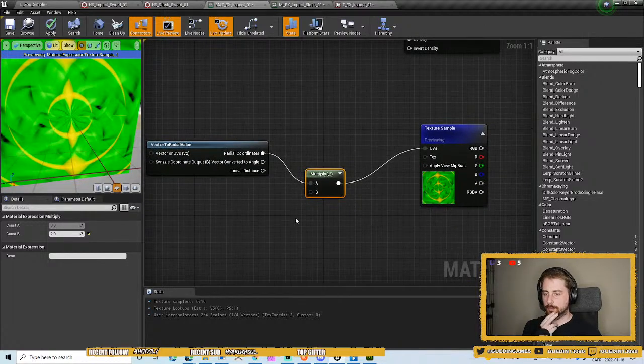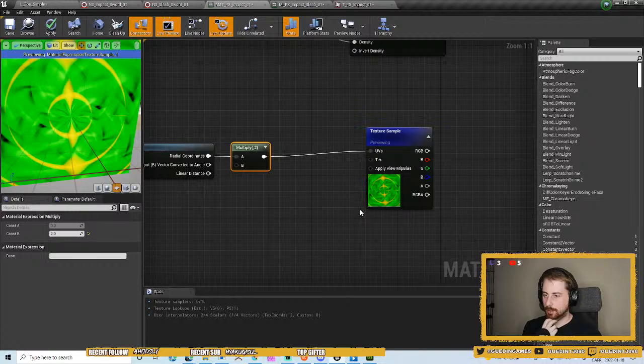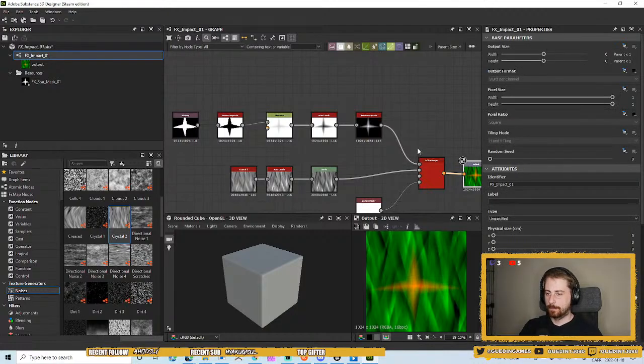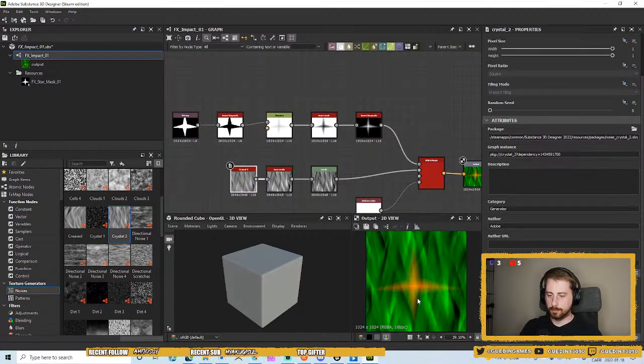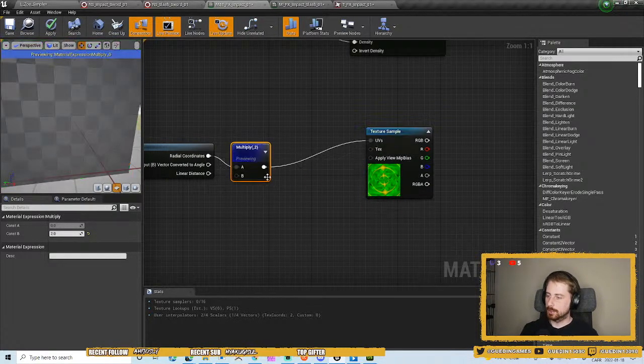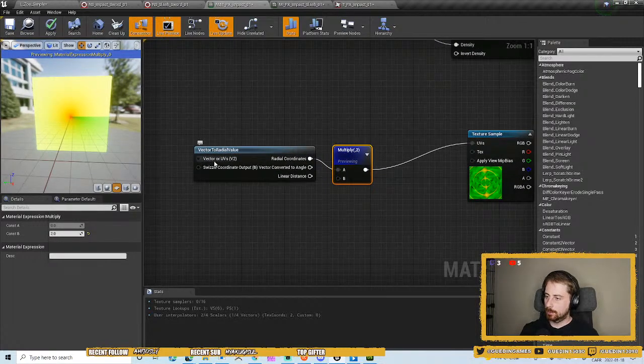Okay, that's not giving me the effect I was looking for, and it's probably because... is it because it's not on the... let me see how it looks. Vector or UV? Swizzle coordinate. Switch the order of the channel exported from the radial coordinate.